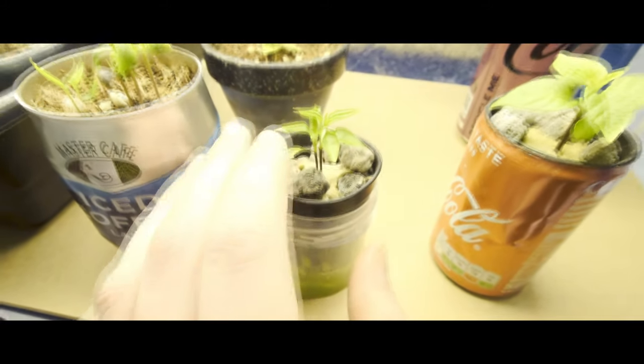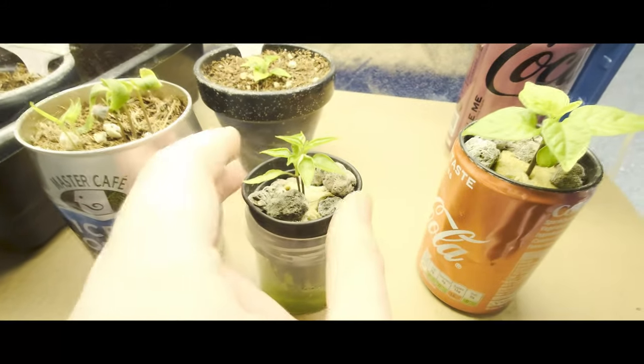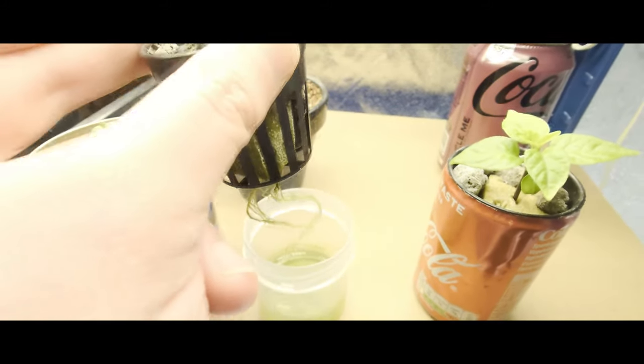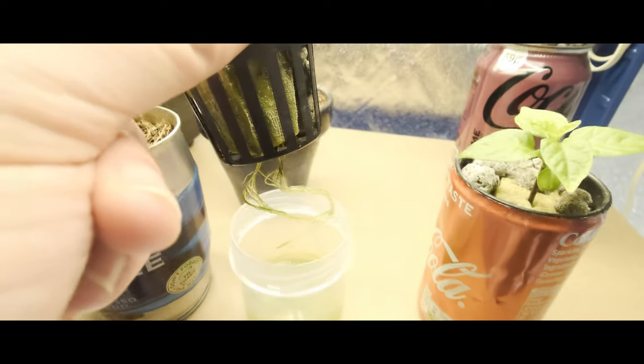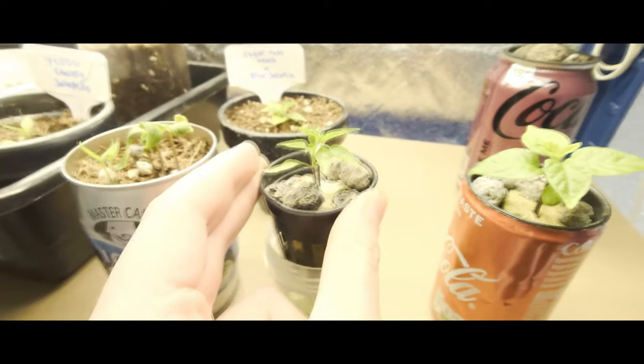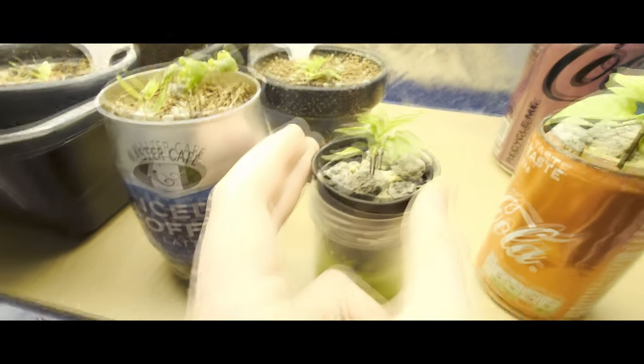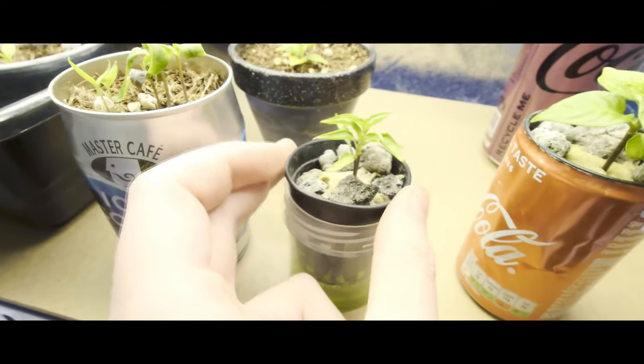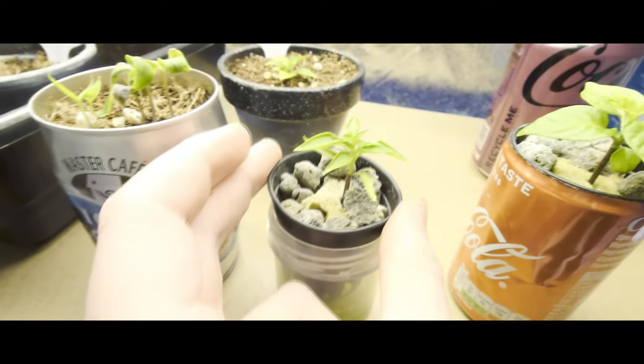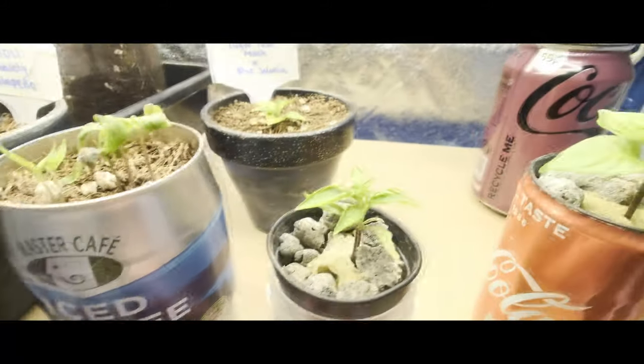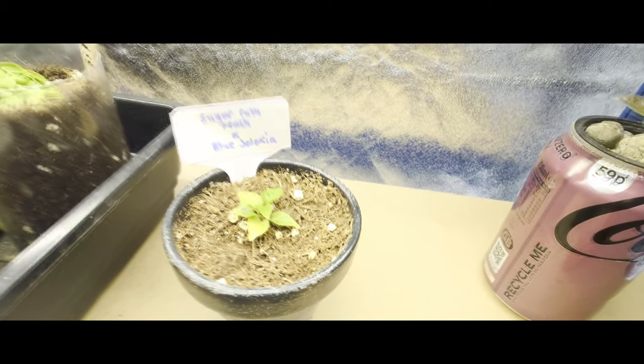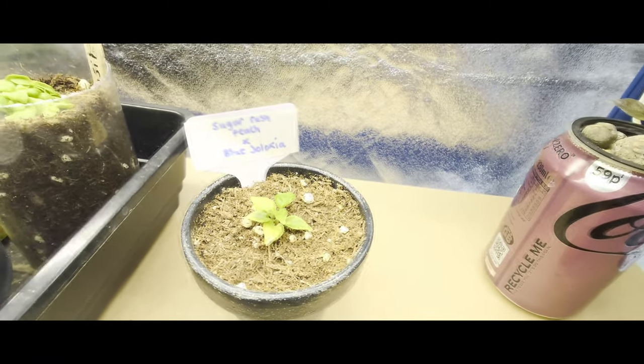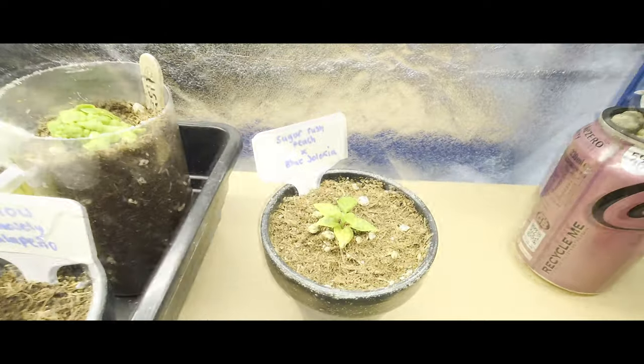These two down here, they're ornamental Thai variety called Medusa, which is good. These are in hydro. They've got quite a nice root system on there, lots of algae in there but that's not a problem really. The only problem really is that the algae might steal the nutrients, but I change the nutrients every few days. Up back here, sugar rush peach cross with a ghost, hasn't really done an awful lot of growing to be honest. I've just been feeding it water since.